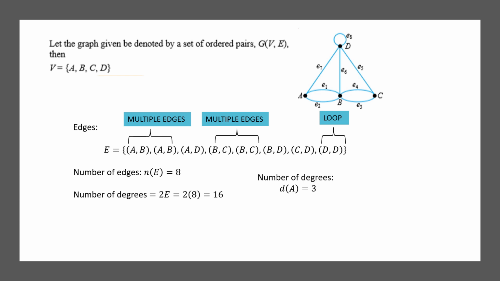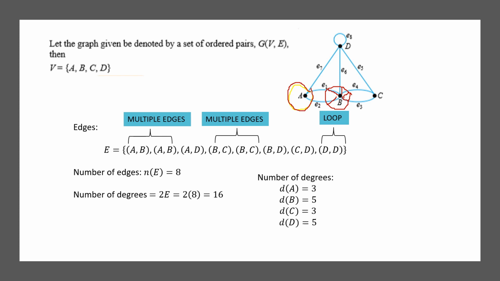How do we get 3? Okay, recall back. Maybe you want to draw a circle here. Oh, sorry, not clear. Okay, draw a circle here. So we can see that we have 3 lines intersecting the circle that I drew on point A. So that means the number of degrees from point A is 3. So from point B, we have 5 lines, isn't it? 1, 2, 3, 4, and 5. So therefore, DB is equal to 5. Okay, and then DC is equal to 3, and DD is equal to 5.